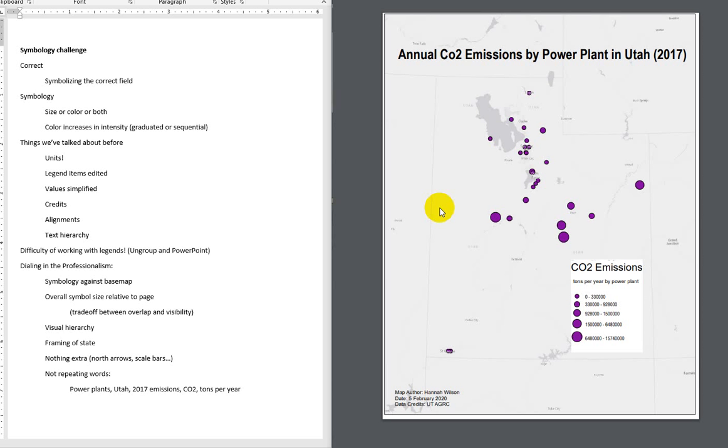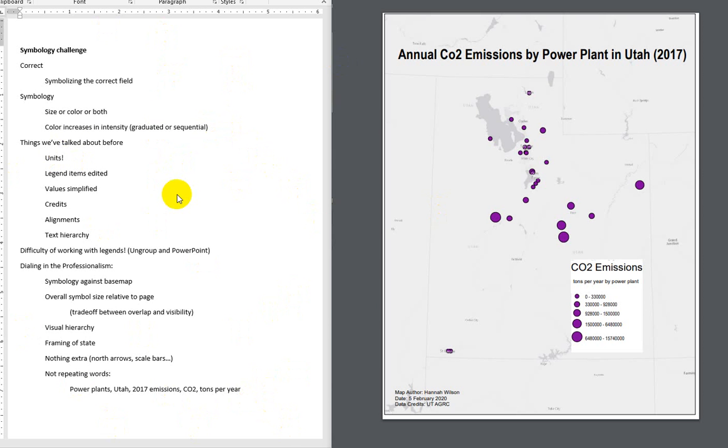Hi there, everybody. I want to take a couple of minutes to go over the symbology challenge and just make sure that cartographically we're all on the same page. That way the feedback that we give you, if it doesn't make sense right now, hopefully will make more sense. So I'm just going to show a few examples. I think all these students did great in their own ways, and go over this list of things that we're kind of looking for and want you guys to work on as we work through the semester.